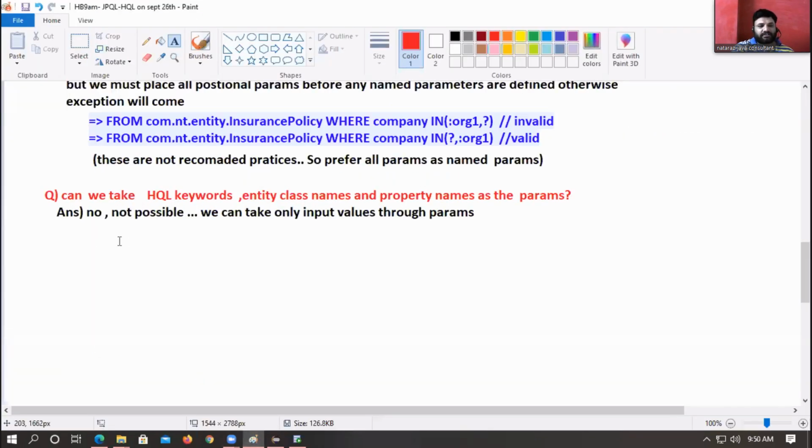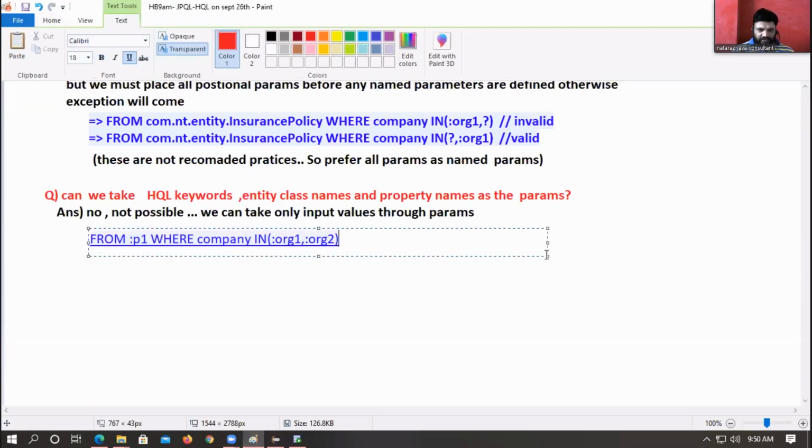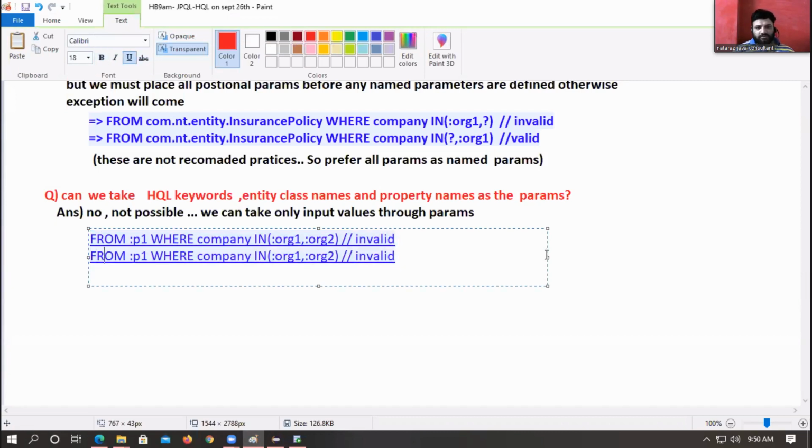Okay, let's see. Paste it. Valid, invalid, invalid. Okay, now com.entity.InsurancePolicy.